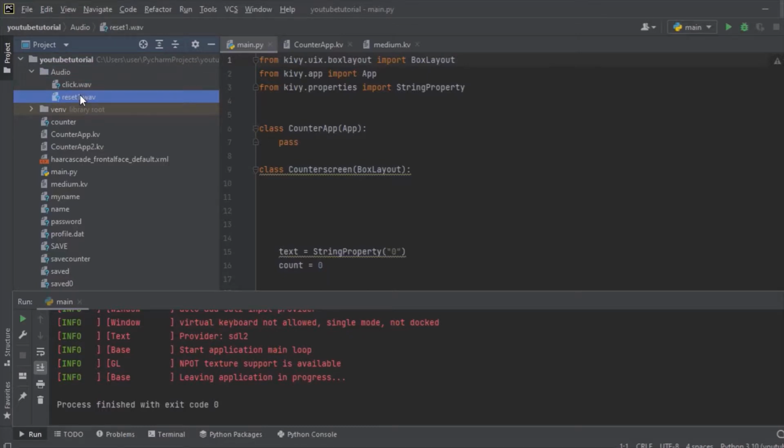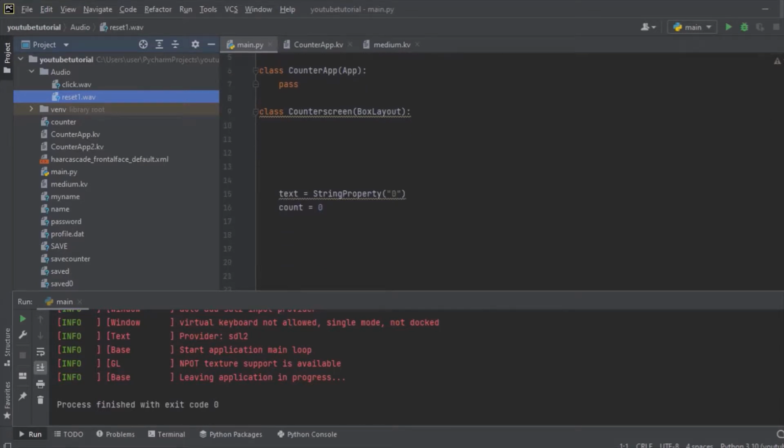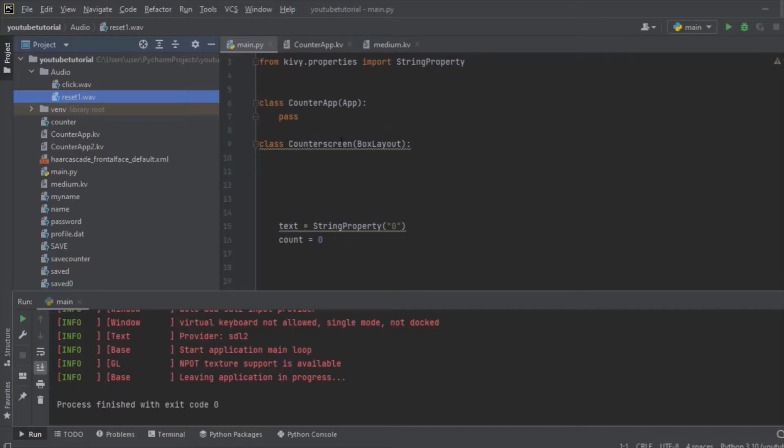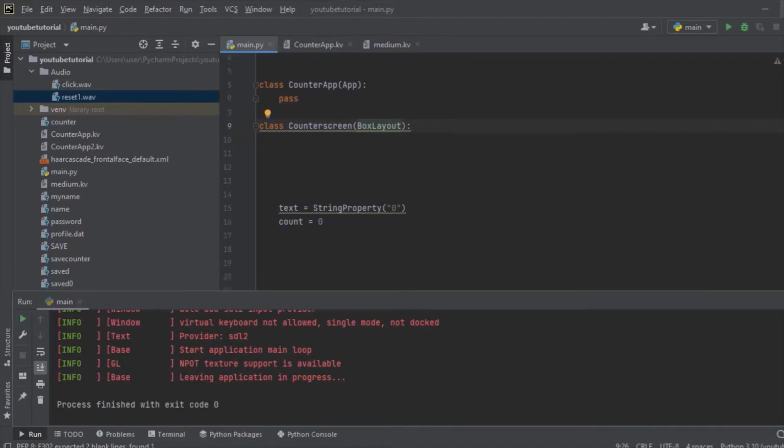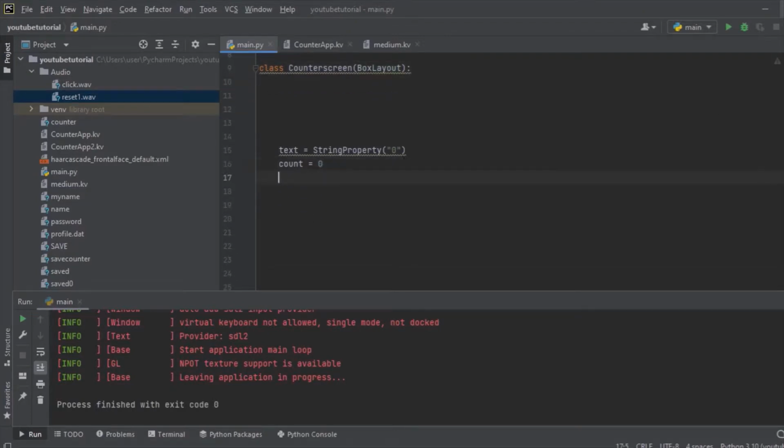The next thing we are going to be doing now is to create a variable under our main screen, the screen of the application. We are going to create the sound variable. The first variable we are going to create is reset.